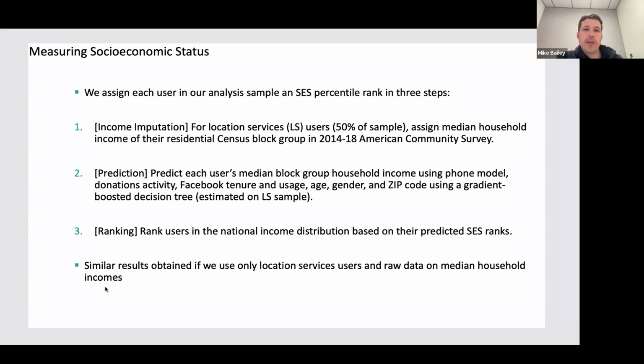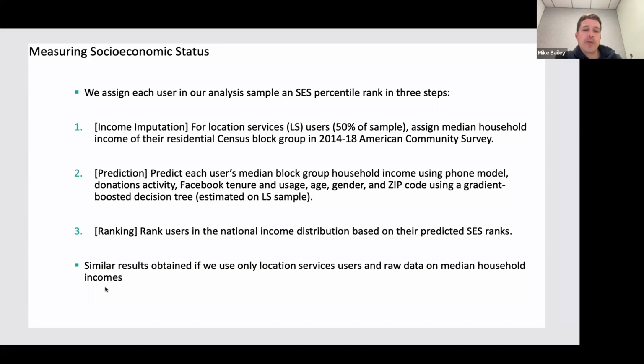And so for those users, there are going to be some issues with just assigning them the median. It's not as bad as if we only had zip code. If we only had zip code, I don't think we could make this assumption. But for these users we often observe their census block, which is much smaller than, say, zip code. Exactly, yeah. There's usually a pretty tight distribution on income within a census block.